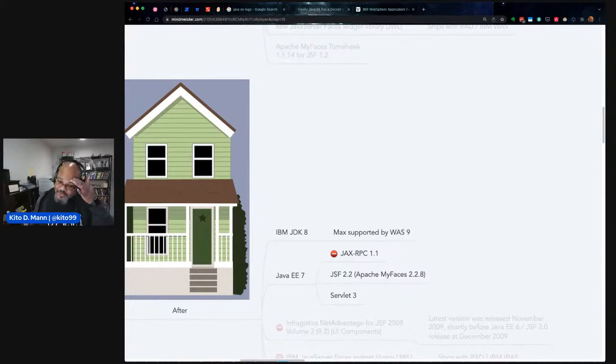In terms of the Java EE version, we were able to pretty easily upgrade to a newer version of JSF and Servlet 3. The only sticking point is that we were stuck with JAX-RPC. And remember, the reason that we chose WebSphere 9 was so we could still use JAX-RPC, because there were quite a few web services and we did not have the budget to rewrite them all, because not only would we have to rewrite the web services, but we'd also have to update the consumers as well. So we basically just had to use it as is. Our JAX-RPC hadn't really changed much, so that was a good thing.